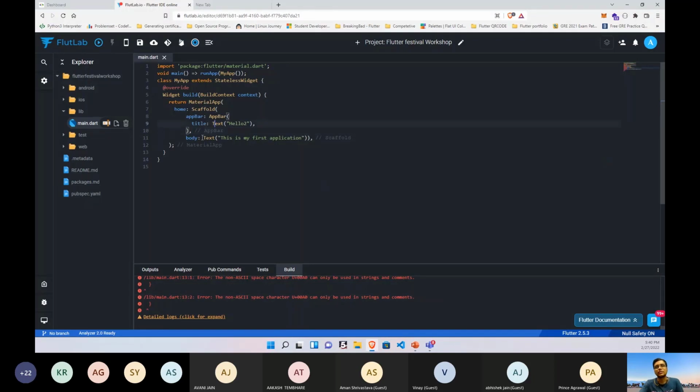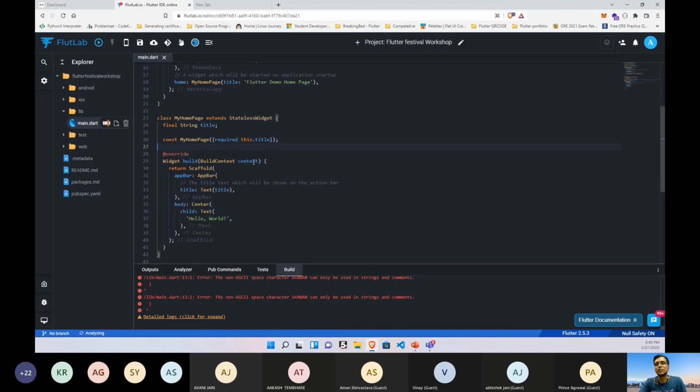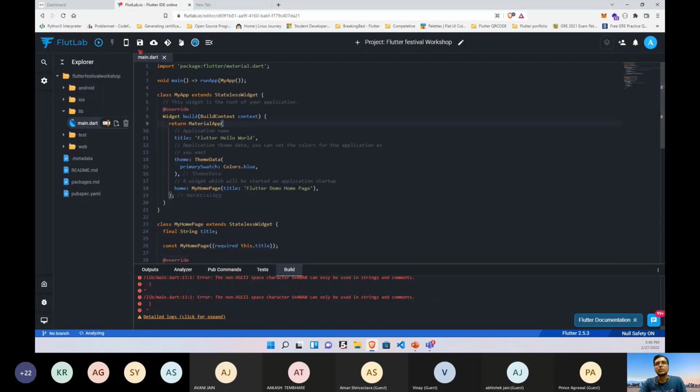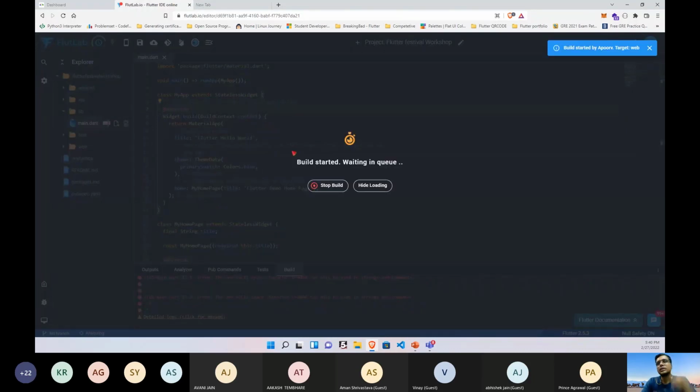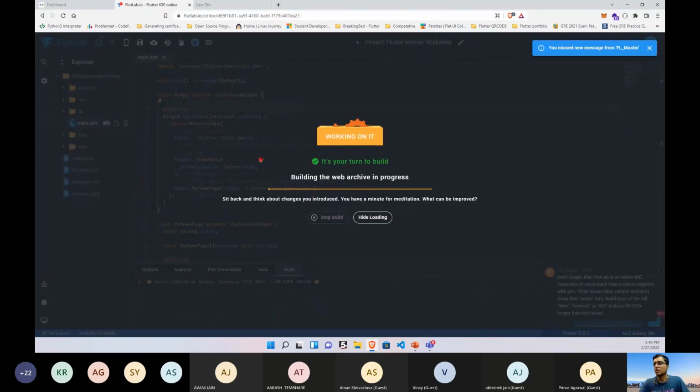Okay, it's not working. So what I'm going to do is I'm just going to hit Control C and get my old code back. Okay. So this is my old code. What I'm going to do, I'm going to build this. Now I'm going to make changes to this only to make it look exactly like that. Let me do that first. You guys can try to run it and play around if you want to till then.